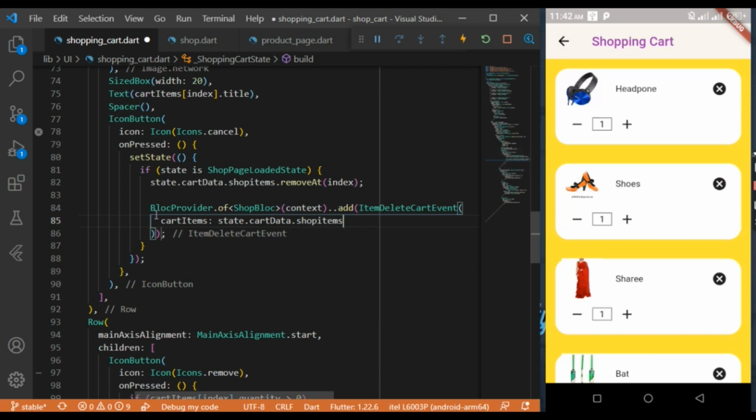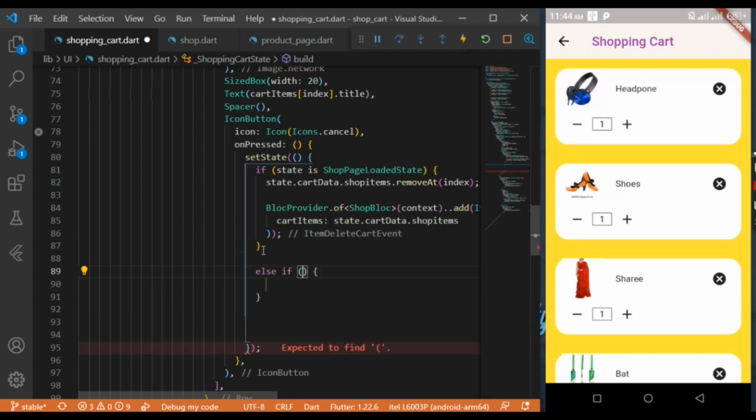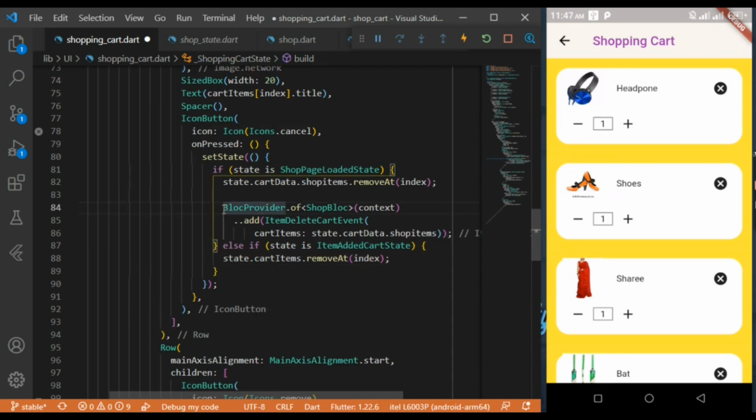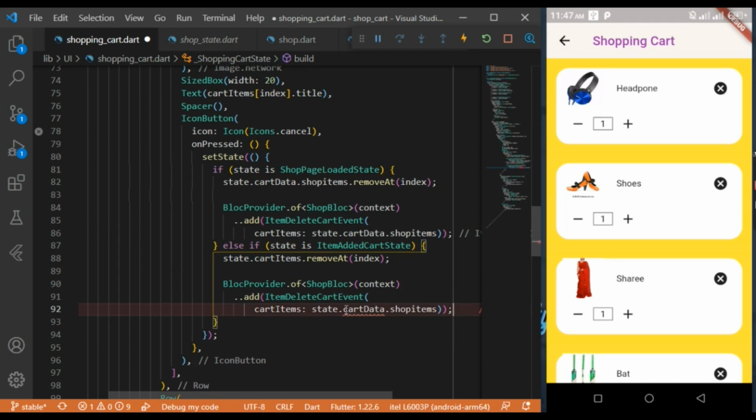For defining the next state I am using an else if condition. If state is item added cart state, here would be state dot cart items dot remove at method. In that there will also be the bloc provider. For that I copy from here and paste it over here and just change it to state dot cart items.